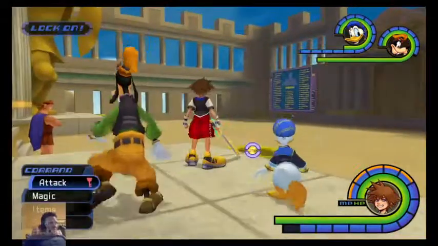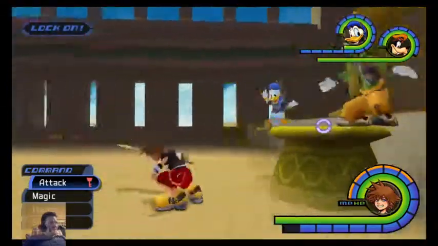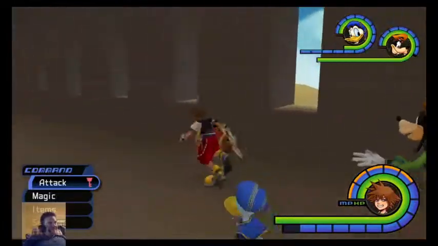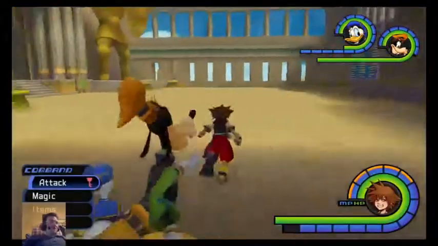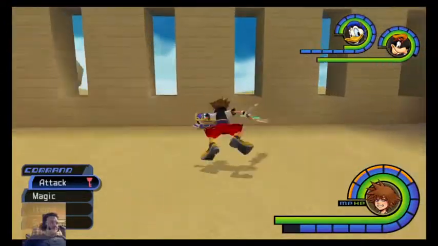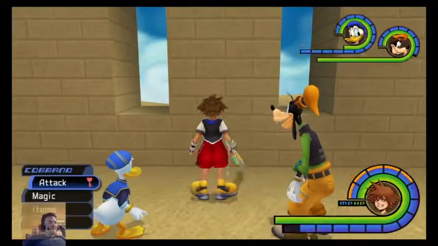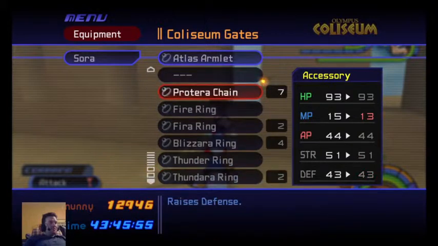And the last one. What do we get for our trouble? A chest! I spot a chest. Two chests. Stop locking on. Holy gee. And Shiva belt. Shiva belt, huh?